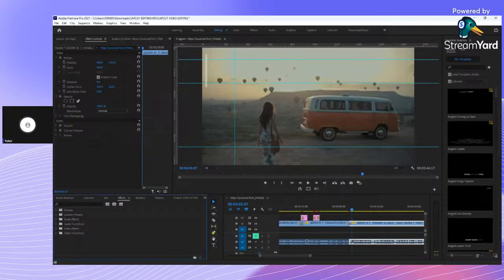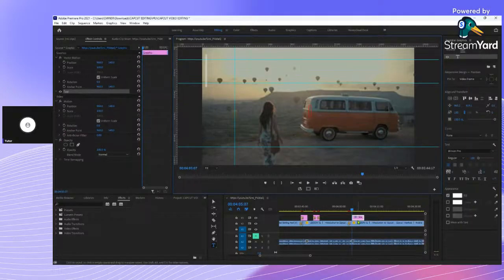Then we have the text tool. Look at this item, the type tool. Click on your screen. It will come as a layer. It will apply as a graphic layer on your footage.